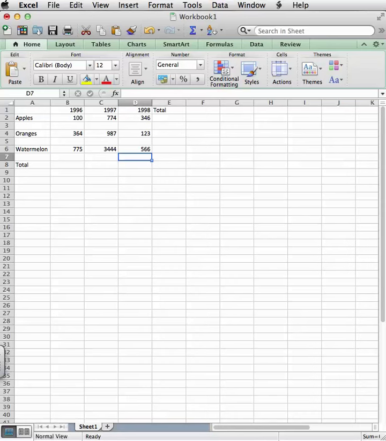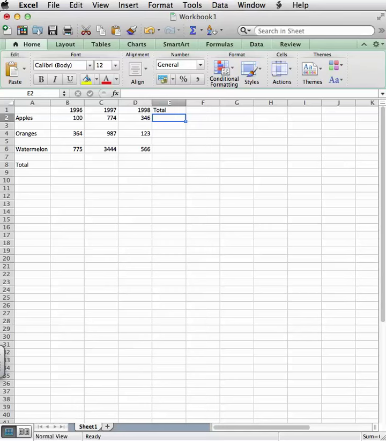Okay? A formula is a mathematical calculation that's going to give us some total information. And where I want the total is going to be starting out in cell E2. Cell E2 should be the active cell. So please put your cursor in cell E2.